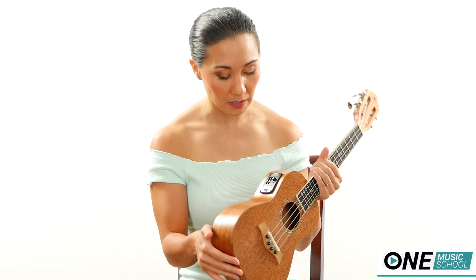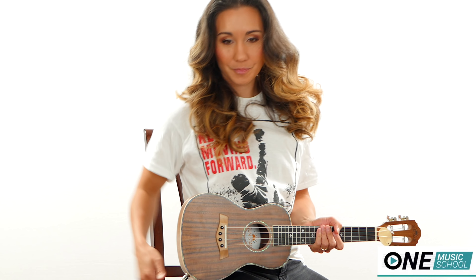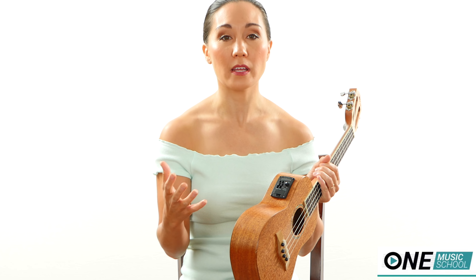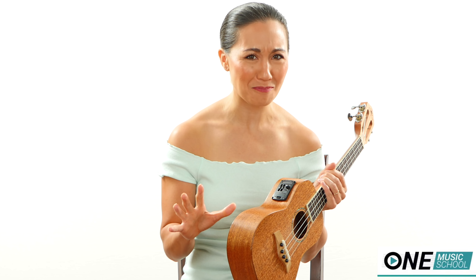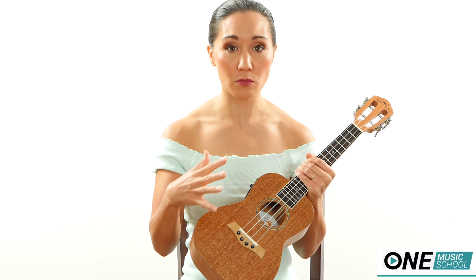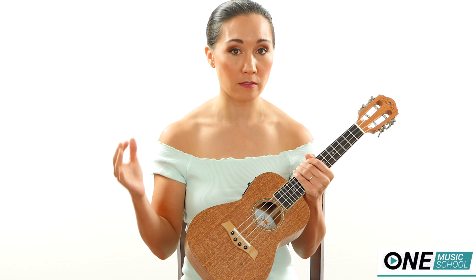Something you also have to note when you're playing with a pickup: unplug your instrument when you're done. If you don't do that, you're actually draining the battery. You might think, 'The amp is off, why would that drain the battery?' — but you're still activating the pickup; the battery is still active if something is plugged in. So you'll drain the battery and one day you'll go to plug in, actually need your pickup to work, and it won't. That's happened to me before. Last thing: do a little shake test — just a little up and down, back and forth — making sure the wires are secure so they're not flapping around, because if you're moving around, loose cables will hit against the instrument and the pickup will pick that up.